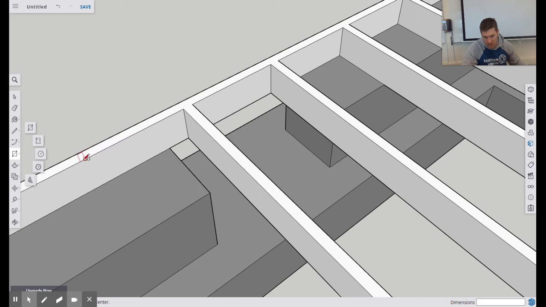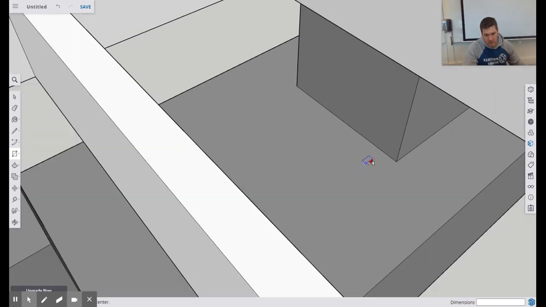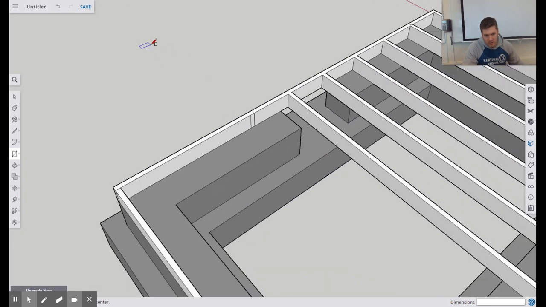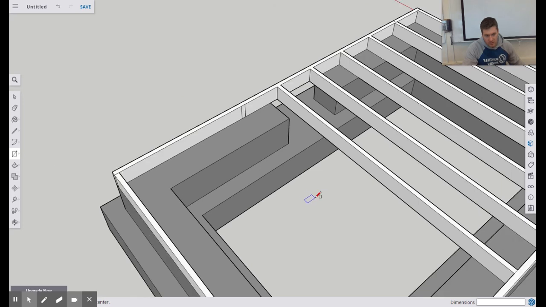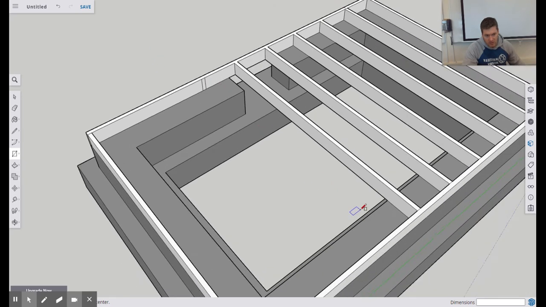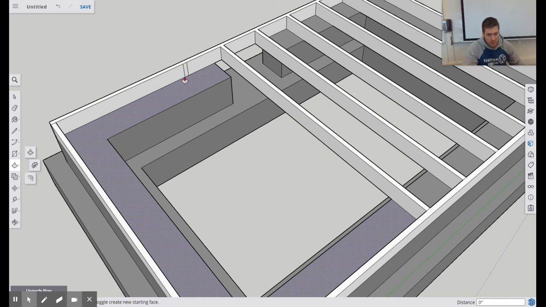So our endpoint should be out here some, there we go, there's our endpoint. So we're going to go backwards, 5.5, comma 1.5 inches. And I'm going to reposition this. I'm going to use the push-pull command, drag this across.